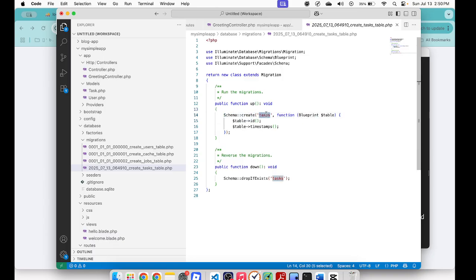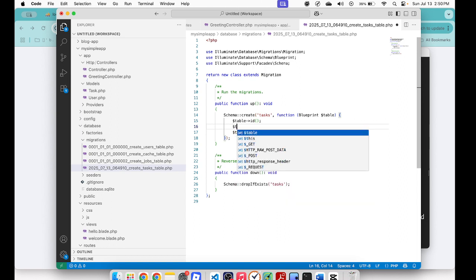So this will be the table that has to be added in your database, and this will also create an ID column, which will be your primary key in the tasks table, and also it will add the timestamps, which creates columns for created and updated. We will see later what this timestamps will result in, but for now we will add new columns in our tasks table. So we will add table string name.